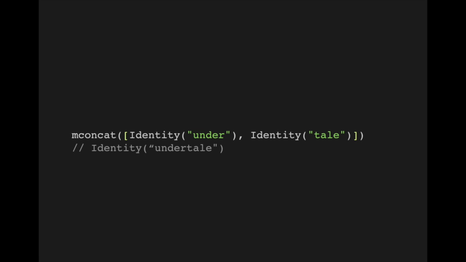Now, if we have a functor, we can put our monoid inside it, and our functor will just become a monoid by concating its innards here. So we can make Identity a monoid just by having a monoid inside it. Now, the same thing with Maybe, but beware, sometimes there are different implementations that still hold the monoid laws. For this one, it could short circuit if it hits a Nothing, depending on the implementation here.